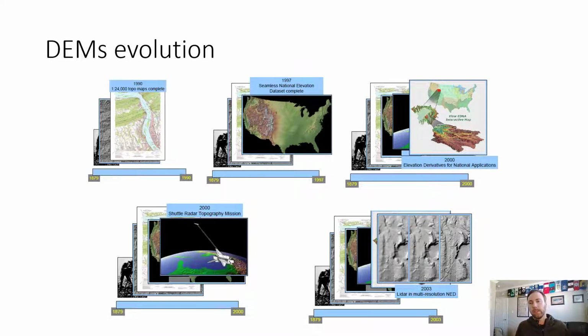Now we see LiDAR is not limited to airplane or drone mounting. You can also have LiDAR mounted on the top of a vehicle. Oftentimes if you go onto Google Street View or Bing Street View, you can see what an area looks like in 3D. That's because those car-mounted cameras that you sometimes see from Google driving around your neighborhood also include LiDAR sensors. So not only is it taking a photo of your neighborhood, it's also sensing the distance from the street to the structures. From that, you can combine the two and create an actual 3D representation of all the roads mapped by Google or Bing or what have you.